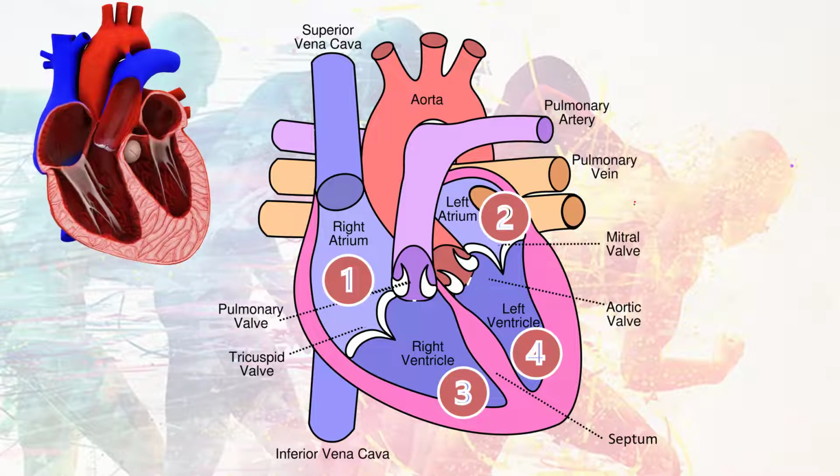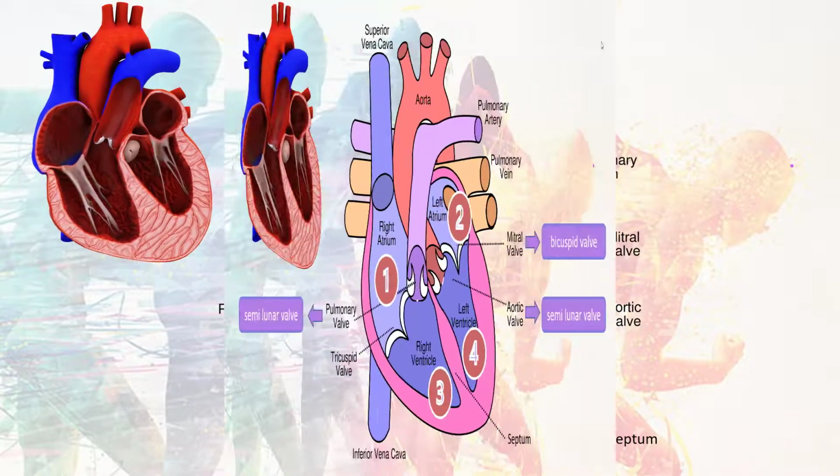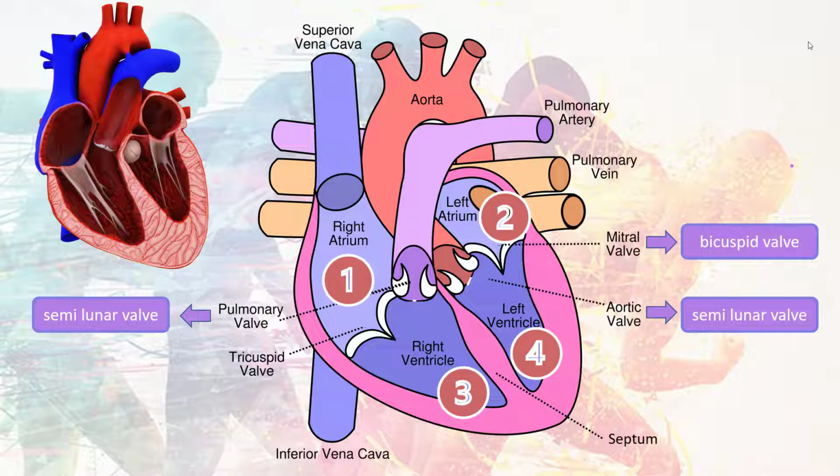Last one on this is you will see that there are a number of valves here. If we take a look at those valves in a bit more detail, you can see that these valves here from the ventricles, so the right ventricle and the left ventricle, are what are called our semilunar valves. You can see over on the left hand side there, semilunar valves and semilunar valves. Sometimes you might see, or your teachers might have referred to this as the aortic valve on this side and the pulmonary valve. My suggestion to you is just try to remember them as semilunar valves. So those are the valves which go from the ventricles into the blood vessels coming away from the heart.